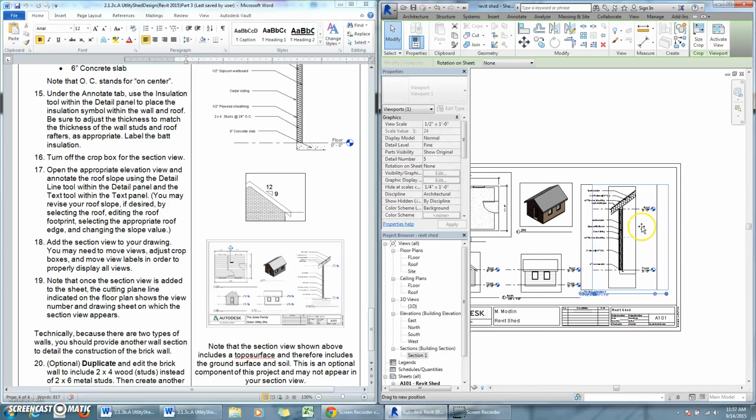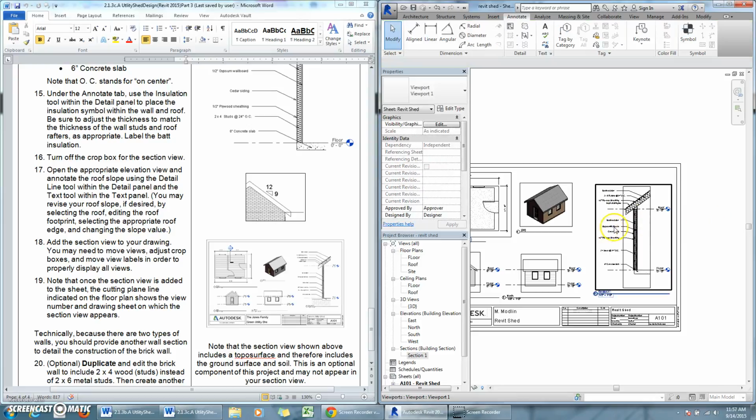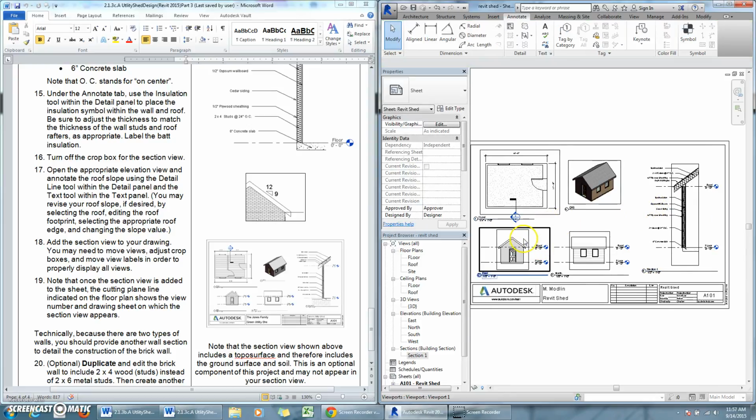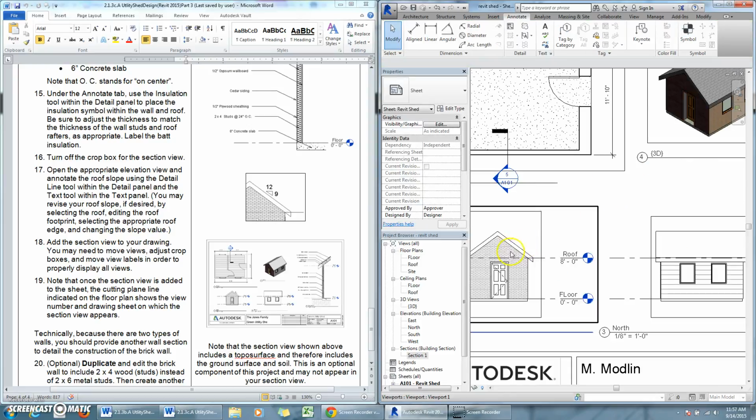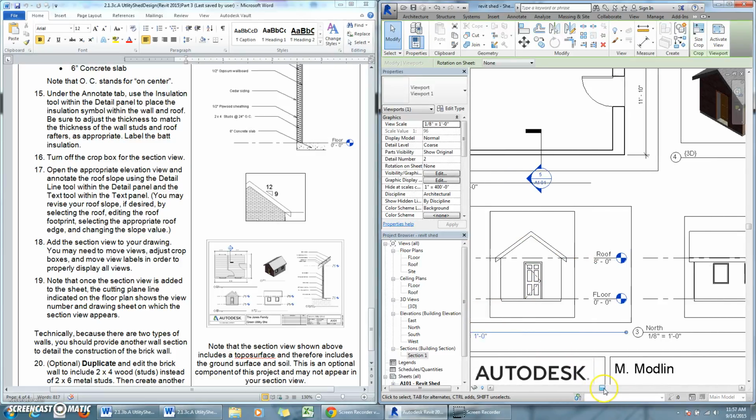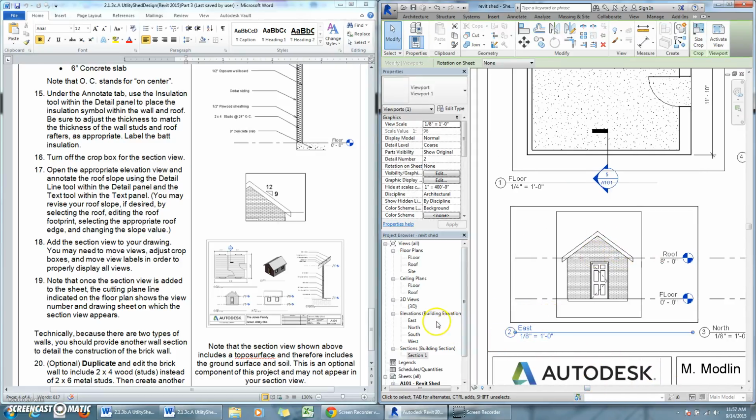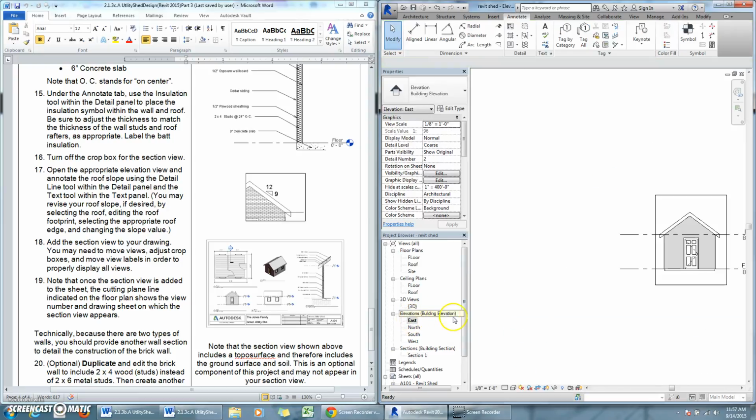Oh yeah, plenty of room. Okay, so there is my section. I'm going to zoom in on this, and we're going to add a little pitch icon on here by going in here. This is the, let's double check. This is where we can see the pitch, so this is the east elevation. Double click. And then we'll go to the detail line view. Right, and then we're going to add this slope by clicking this little triangle button here under dimension, spot slope.